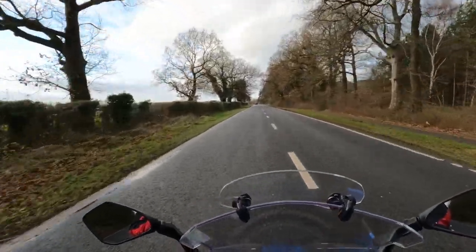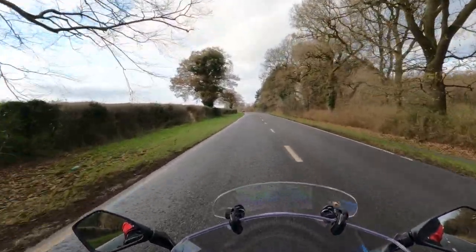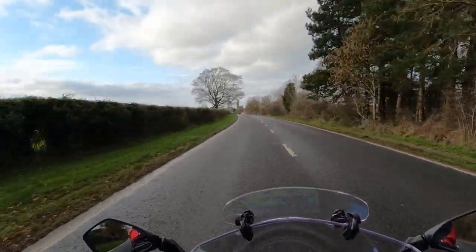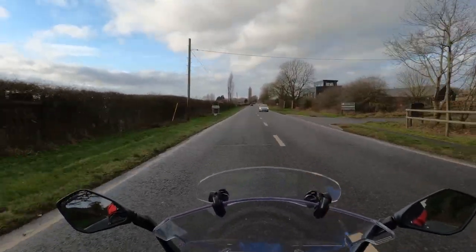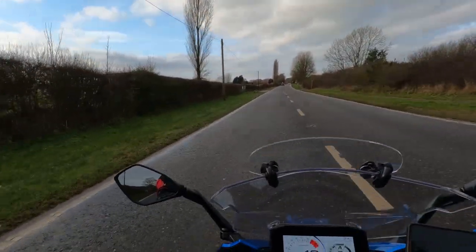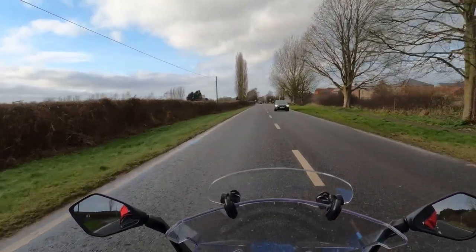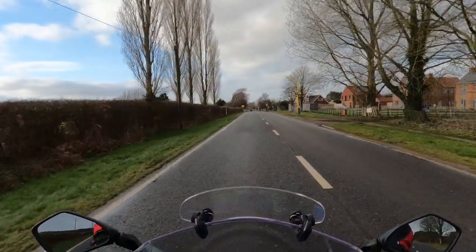I didn't like the look of the touring screen — I thought it was too much going up that way. I tried one of these with the VFR, and I thought for the sake of ten quid, eBay special — that auction site we all use — it's worth it. For me it might not look great but it works perfectly.